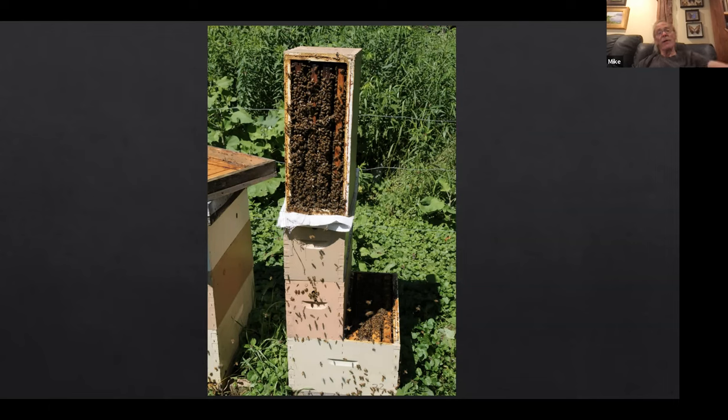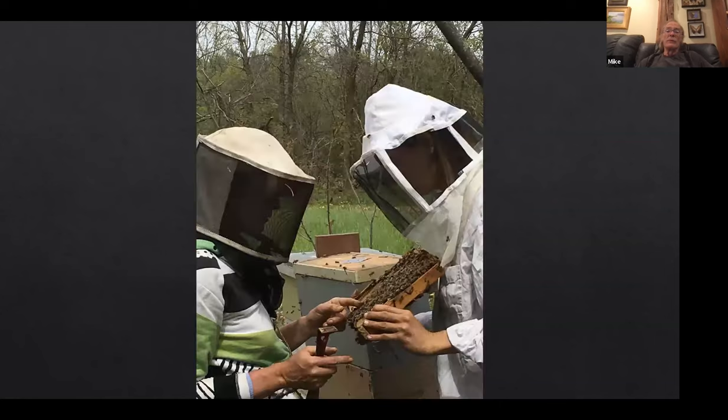We're pulling out one, two, three frames of brood — one if it's okay, two if they're nice, and if they're starting queen cells with a cup with an egg or jelly, you have to clear those and really take three or four away and give them empty comb right in the middle of that sweet spot to discourage swarming. Kate and Tucker are looking at the brood, making sure it's emerging, and looking for the queen. You can't pull a queen out of a brood factory and put it in a cell builder — that's a disaster. You've just dequeened your brood factory and made your cell builder not a cell builder because they already have a queen.